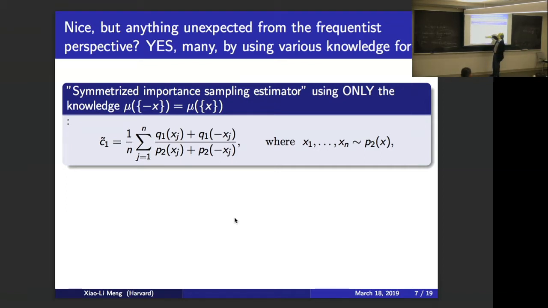Now I'm saying, well, add to both numerator and denominator this term, and I'm not assuming anything about the p's or q's being symmetric. They're not. I'm not even assuming what they live on. Let's say your x only lives on the positive part, and then this will be just 0. It's kind of fun. But you can show this one always dominates the previous one, as long as the draw is IID. So here's my question. This is the deep thinking part. Why can we do this? Because it sounds like magic, since I have not increased my draws. It's still the same amount of draws. Now I create an estimator that is guaranteed to be better, statistically speaking.